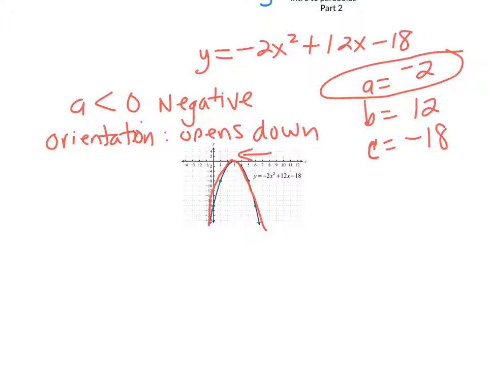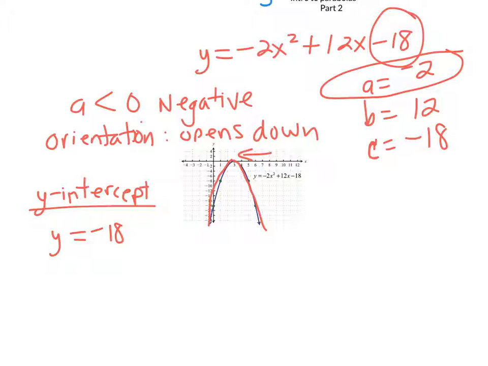We can also talk about the y-intercept. The y-intercept is just our c value, the number without any x's. And in this case, when we look at it, it is down at negative 18. And since we do have the graph, we can see that that is the case. Sorry, I drew all over it, but that does hit the y-axis down there at negative 18. So that's another thing that we can tell. So those are the things we can determine from the equation. We get the a, b, and c values. We can determine the orientation, whether it opens up or down.